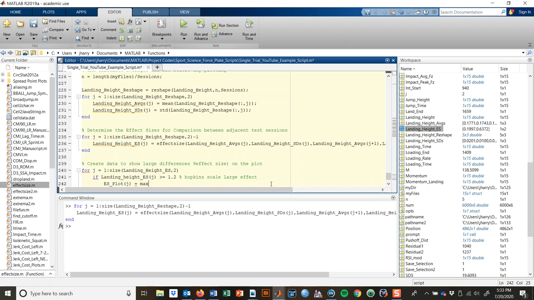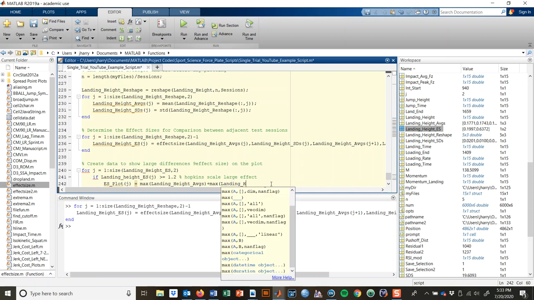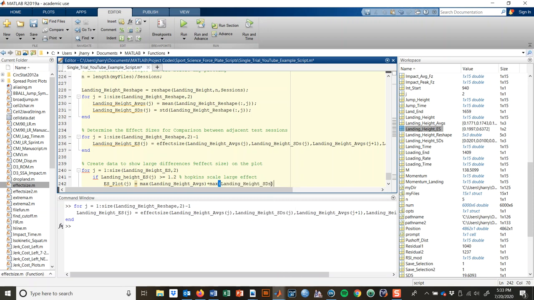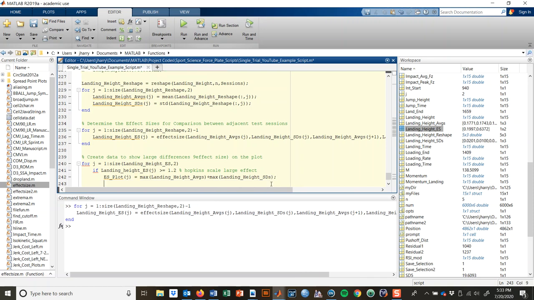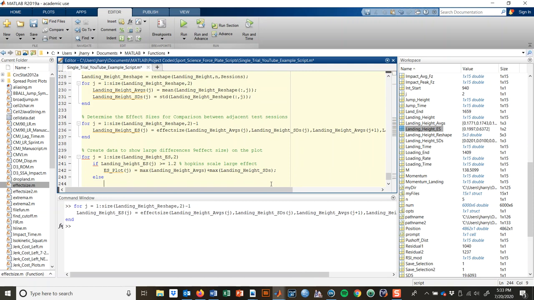So that's why here I'm going to use max landing height averages, so the largest landing height average. I don't need a counter because I want the absolute biggest one, plus the max of the landing height standard deviations. Okay, and I can end that. Else, which means otherwise, so if any other condition is met, ESPlot with the counter is going to equal nan, because I want it to essentially put a nan in.